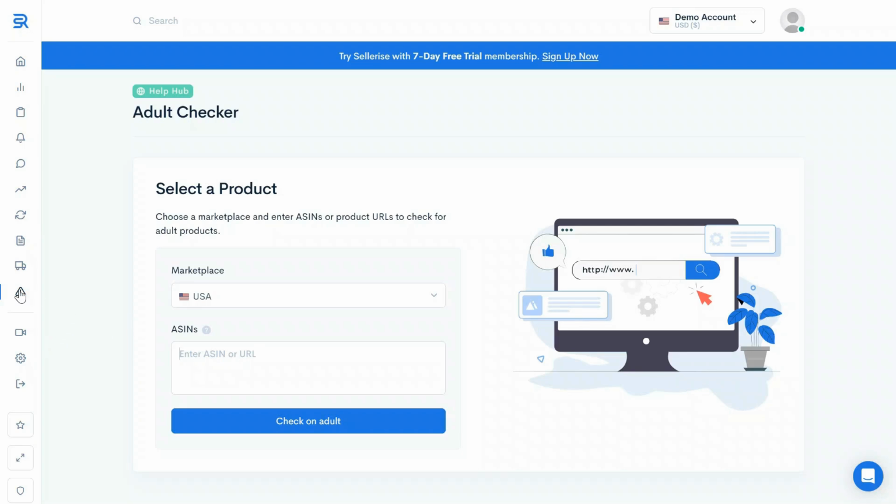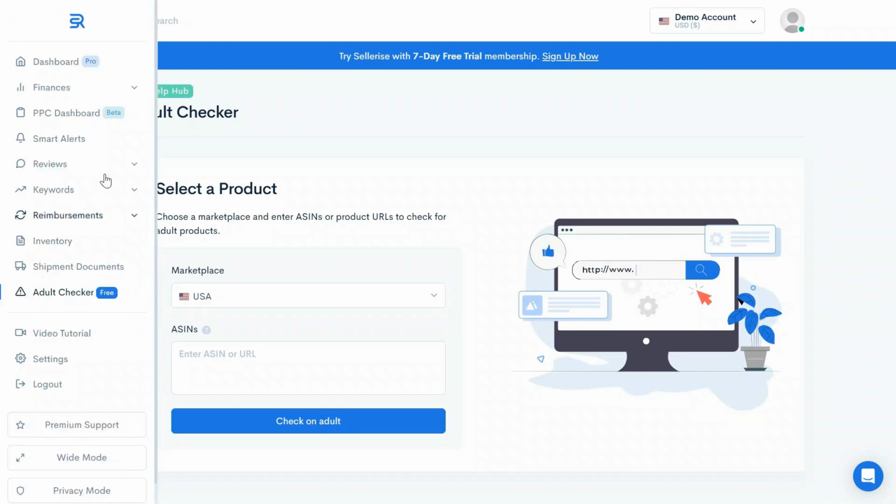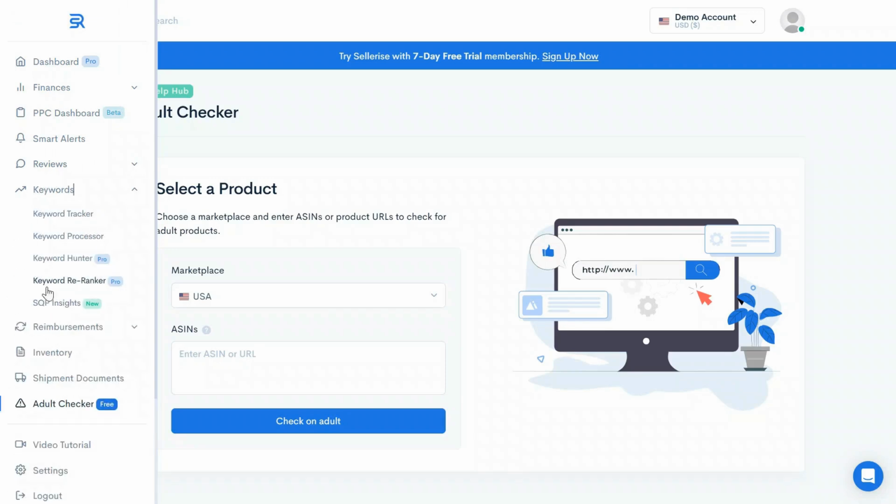It's a simple tool that's included as an extra, but where Sellerise is really powerful is in the entire finance section, the alert section, the part about removing negative reviews, both in searching for keywords and SQP Insights for the entire brand funnel, and also in the refunds and inventory section, which isn't bad. They are simple tools, but they are a bonus that Sellerise gives us.